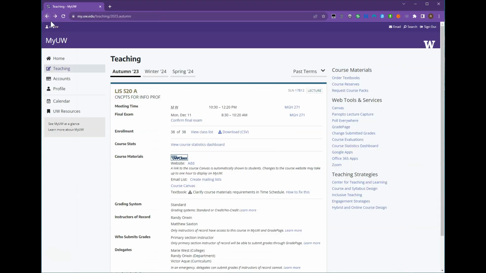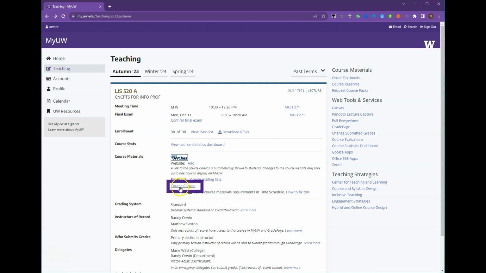Other things you find on this page is the number of students that are enrolled, the course stats. We'll look at that in a minute. That's an interesting dashboard to look at. But then you have a couple of things underneath course materials, and one that we don't use much anymore is the create mailing list. So when you're down here on this link right here, this creates a mailman mailing list so you can communicate with your students outside of Canvas. For the most part, people are not creating mailing lists now. They're just using the tools inside of Canvas to communicate with their students.